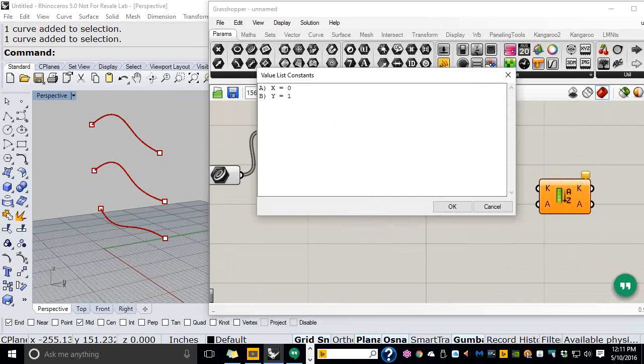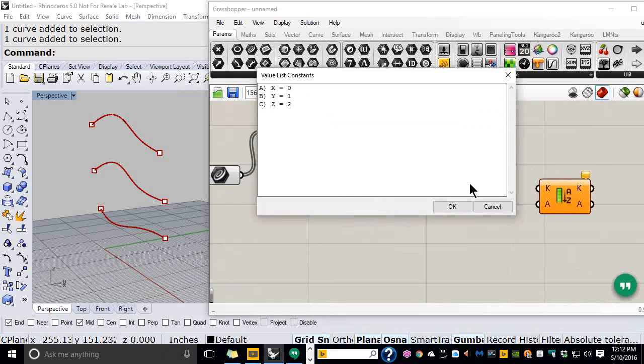And the one that we are going to use in this exercise is the Z value, and that is going to be equal to 2. So there we have option A, filter the values of X. Option B, sort all the values for Y. And C is the one that we are going to use in this exercise.